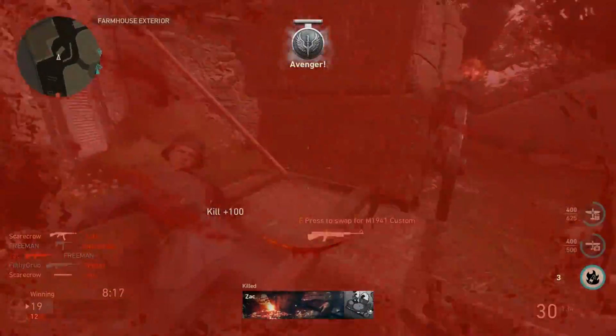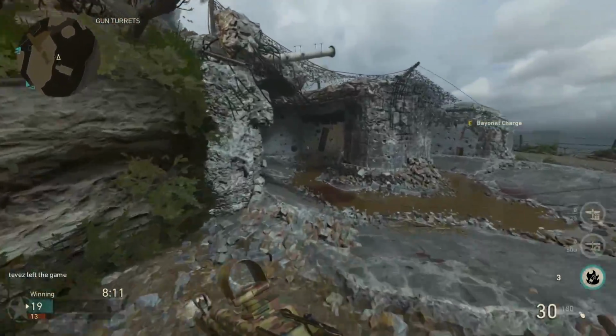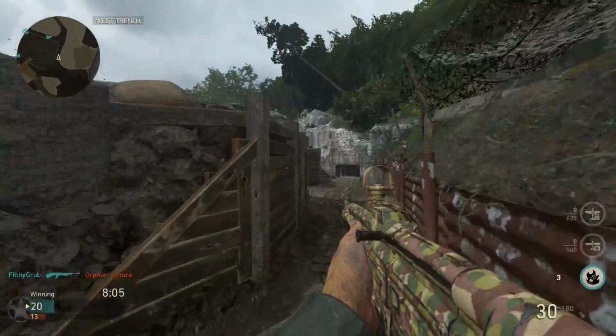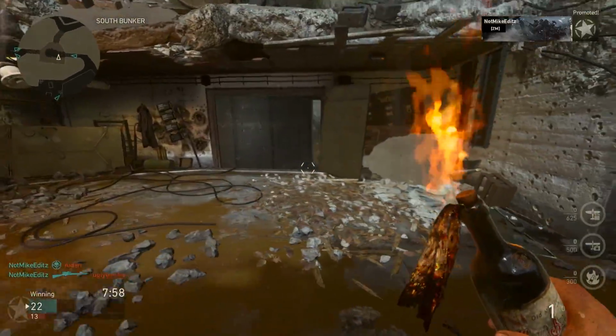But I would prefer to have maps where I can outplay my enemy, where I can flank an enemy, rather than constantly coming face to face with enemies on head glitches or camping in their own spawn. These maps are very head-on, face-to-face with no real flanking maneuvers. So in short, I'm not a big fan of World War II's map design.